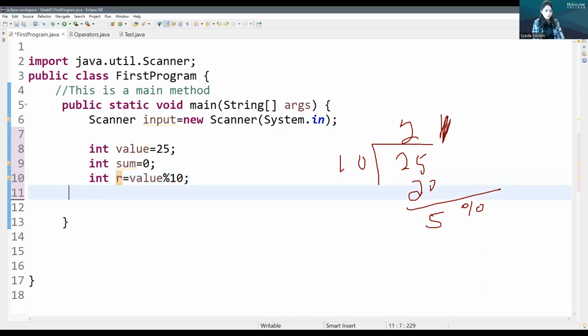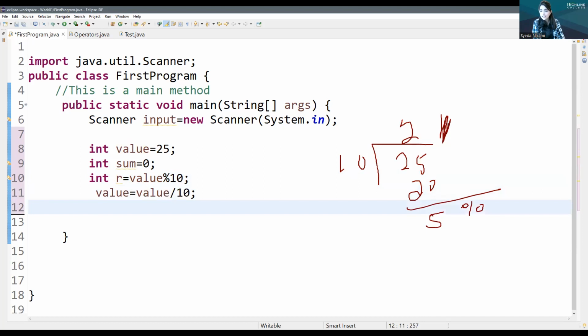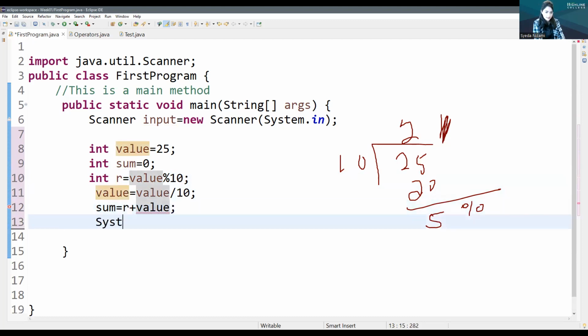And now what will your value hold? We can update the value and say value equals value divided by 10. Will that work? And sum, I will say sum equals r plus value. Something like that.